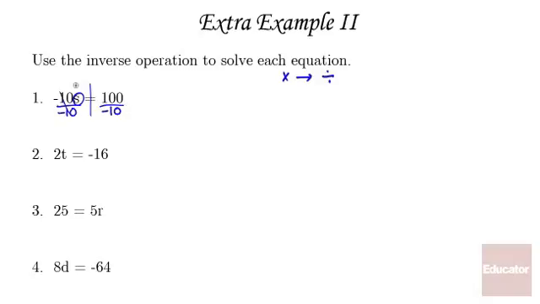Then, what is left on this side? On my left side of the equal sign, I got rid of that number. I want to get the variable S by itself. Now that I got rid of negative 10, I have S by itself, right? So I'm going to write S, that's what's left on my left side, equals, and what became of my right side? 100 divided by negative 10.